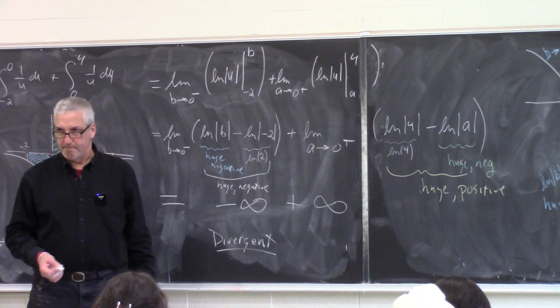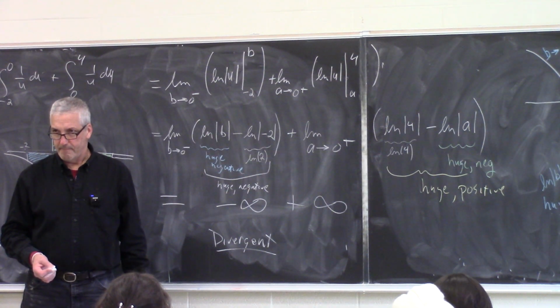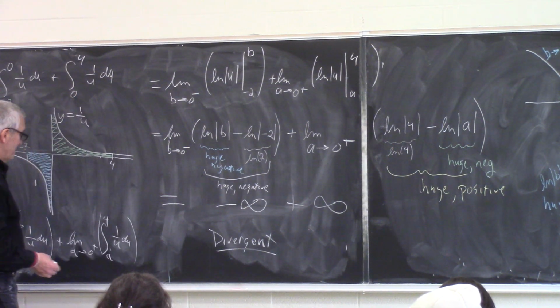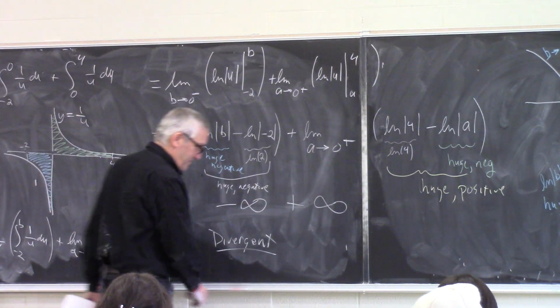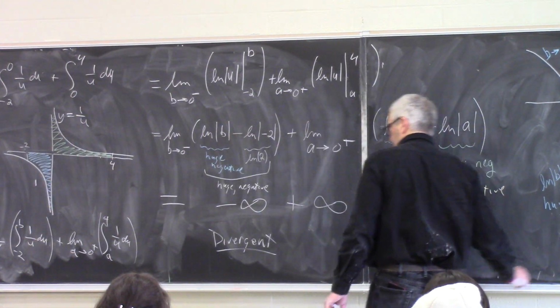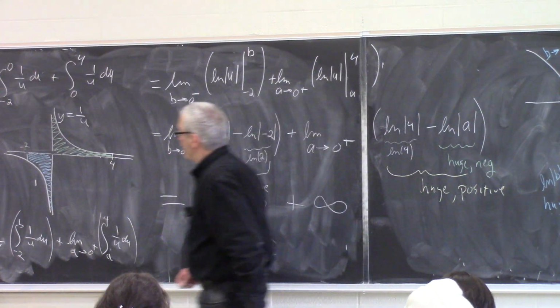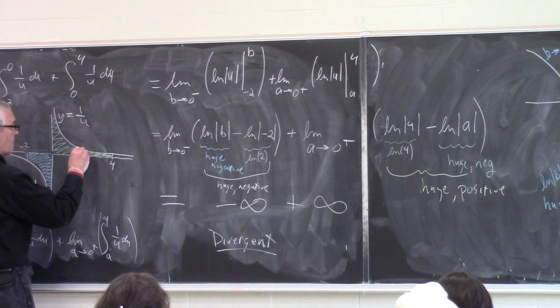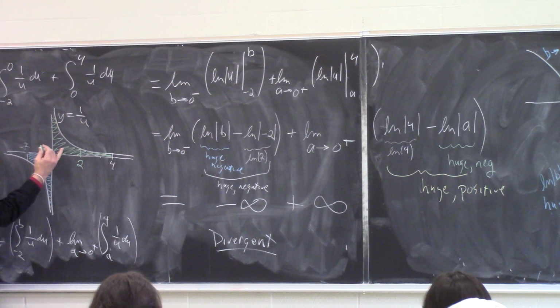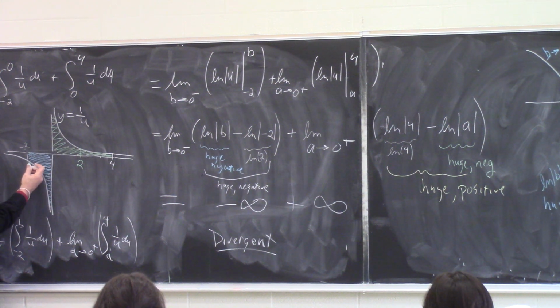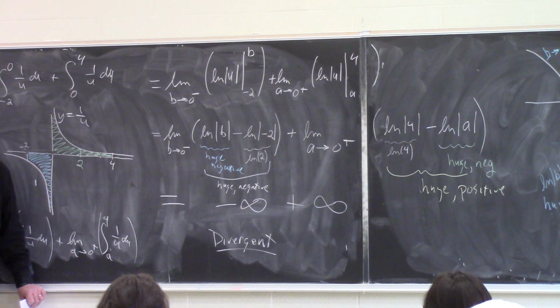Could you not break up the integral again, like from 2 to 4, and then because it's an odd function, cancel out the infinity because they would be the same? Yeah, great question. So why can't we do this? Think about this, that bit of green area there would cancel that bit of green area, so then we're going to have some number left over. But you don't get to do that with infinity. You don't get to cancel that way.